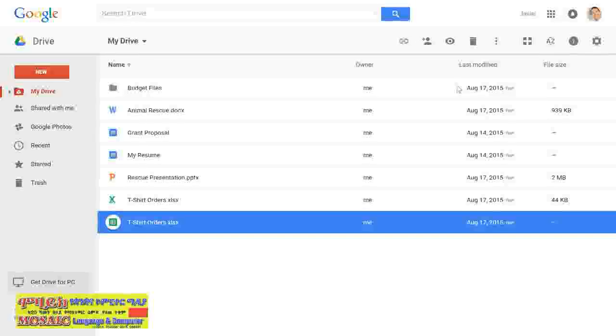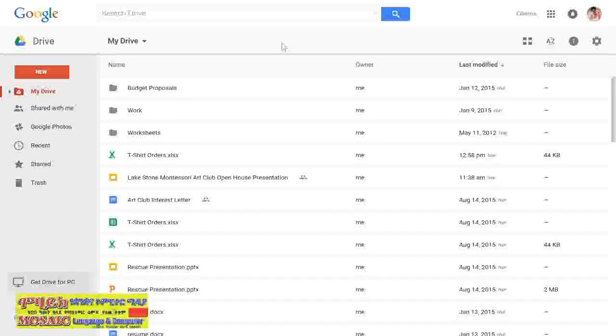Alright, those are the basics, and they should be enough to help you get started with uploading files and folders to Google Drive. If you've been using Google Drive for a while, you may find that you have a lot of different files, and that can make it hard to find what you're looking for. Fortunately, Drive has a lot of features built in to help you find the files you need and keep your files organized. For example, if you're looking for a particular file, you can use the search bar at the top.